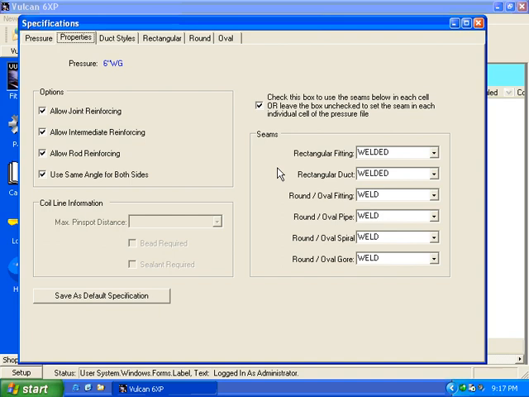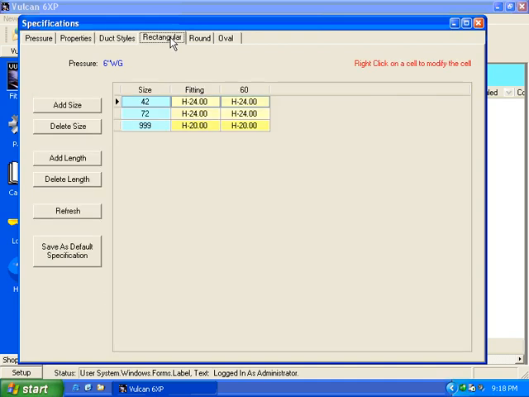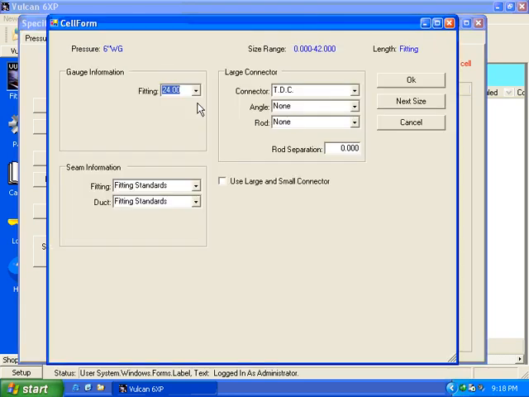A new option in version 6 is to select a seam from each individual cell at each individual size range, just as you do for your connector. So if I uncheck this, then when I go over to the rectangular or the round or the oval tab and I right click, just like it says at the top, right click on a cell to modify it, I'll have a box of seam information just like I do connector information.